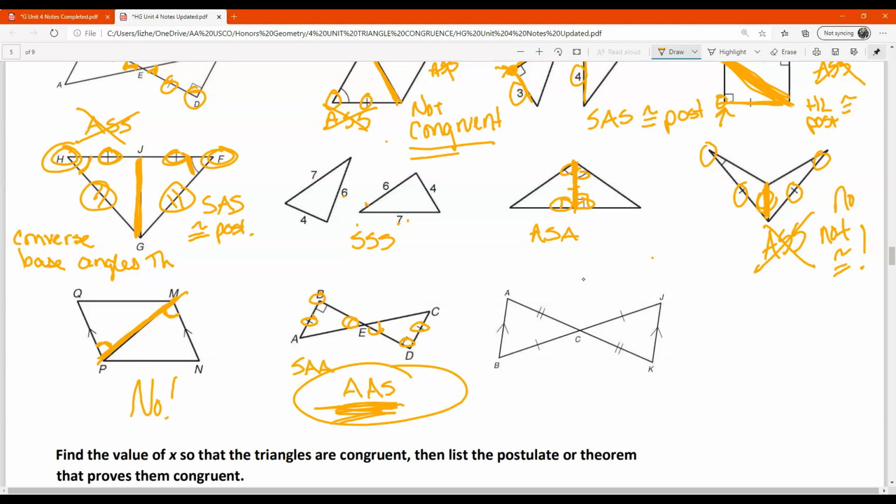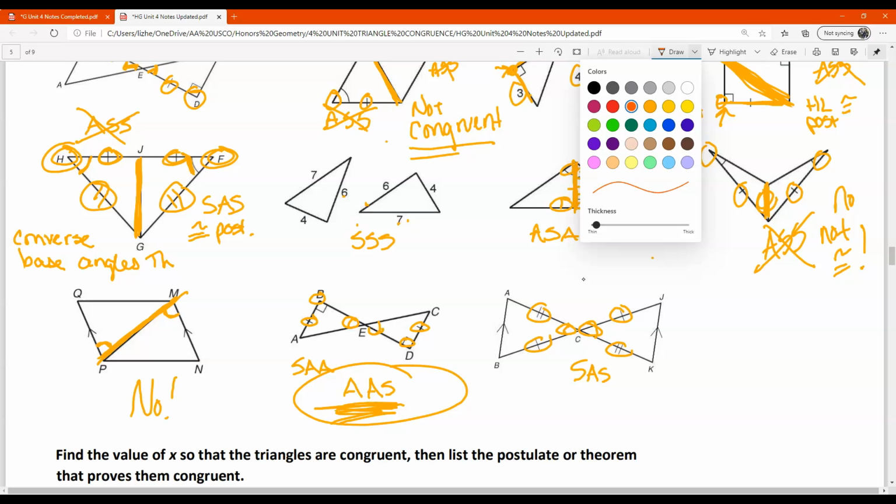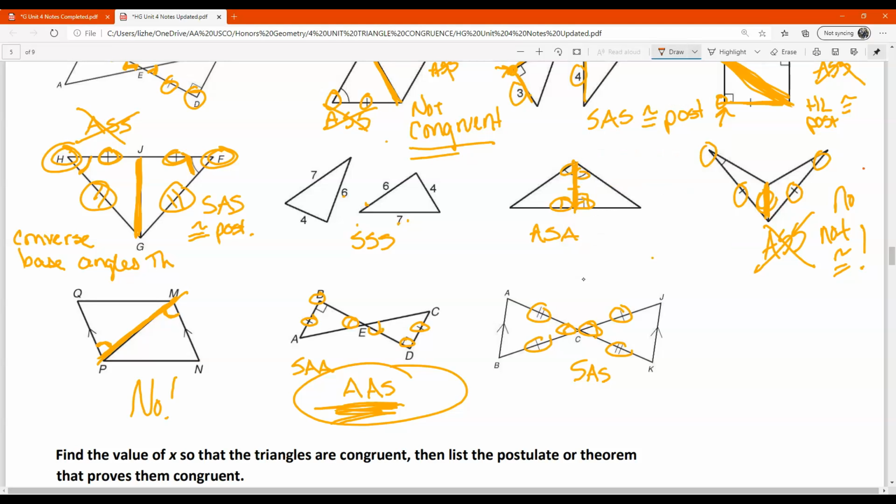Last one. Look at that. I have side, angle, side. Another way to look at that is I also have parallel lines here, right? So therefore, this angle equals this angle, alternate interior angles, in which case I would have angle, side, angle. I also know that this angle equals this angle, also alternate interior angles. So there's a whole bunch of reasons. You can also get angle, angle, side out of that. So lots of reasons. Any of them would work as long as they're legit.